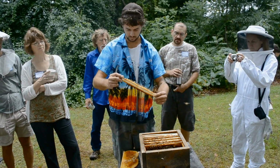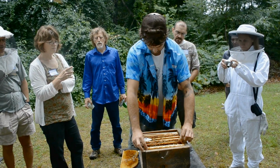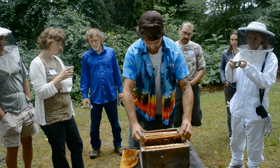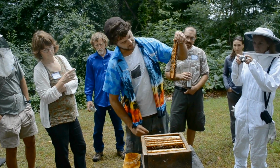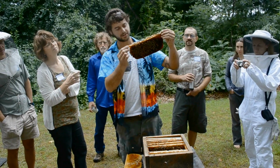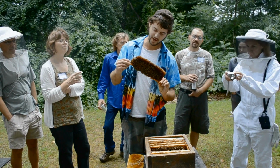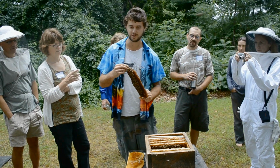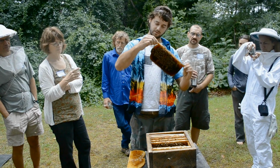Cool. So there's a little bit of nectar in here since they've arrived. But notice I didn't have to use any smoke on this little baby, and I don't really need any tools either to get into them. Even though this is a small population, they have good nectar, and a couple times I've looked at them this week, there's no sign of any brood diseases or any stress from being this small. This is not a viable cluster going into winter, but I figured in the next month or so, they probably will be by then.